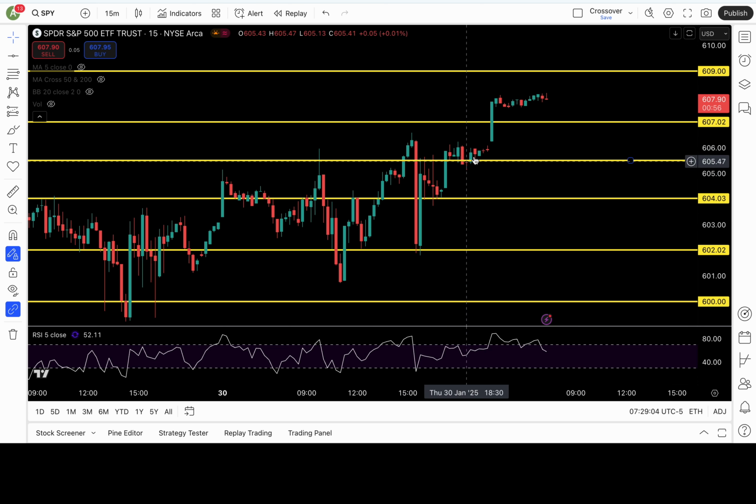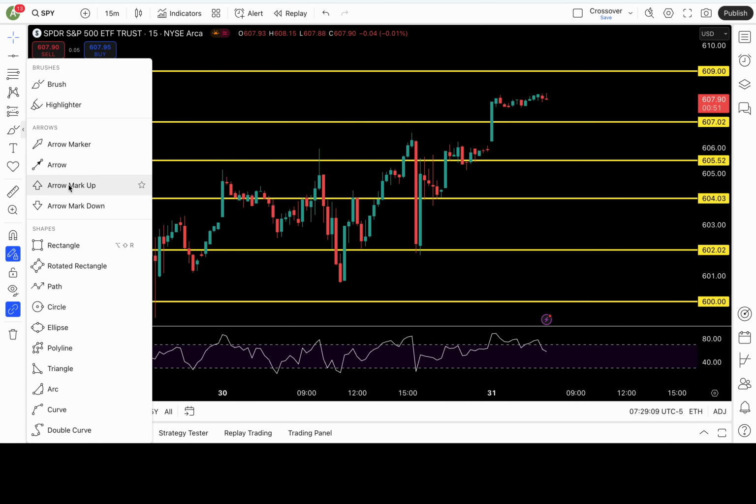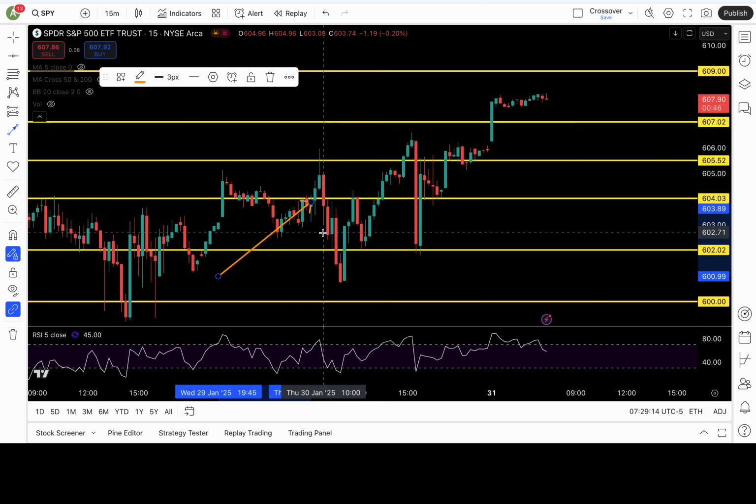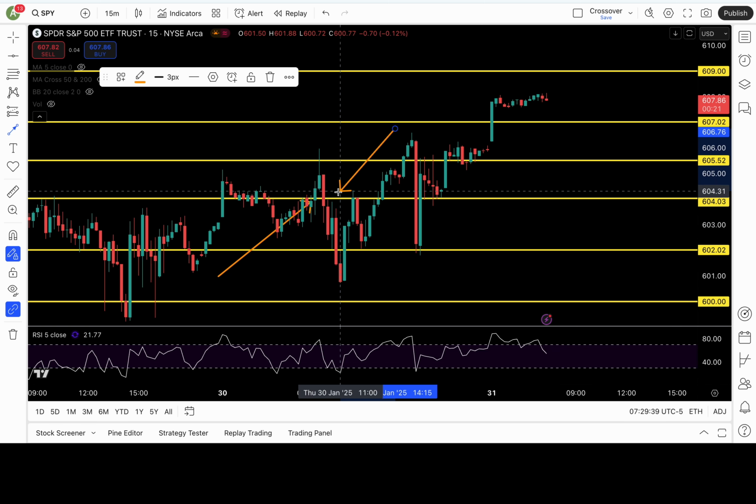If we look at yesterday's price action, we started off with the 9:30 candle where the orange arrow is pointing. I had a level there at 604. It cleared 604 on the 15-minute chart. At yesterday's 9:30 candle, it opened below 604, closed above 604, and gave us a nice level-to-level move. It went up to almost 606. I was watching 605.5, but it went almost to 606 before rejecting and giving us a false breakout.